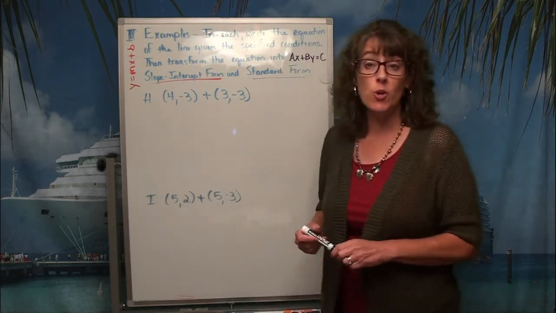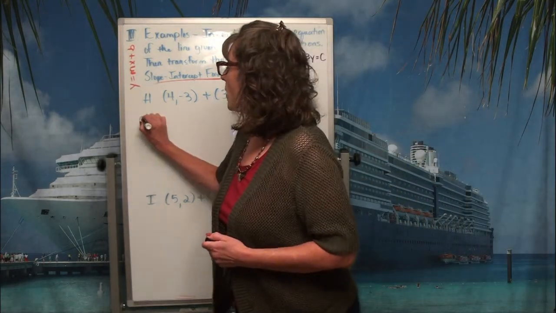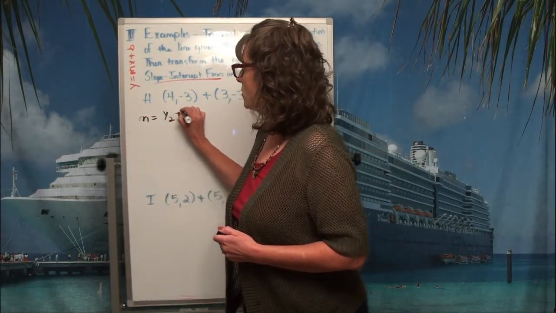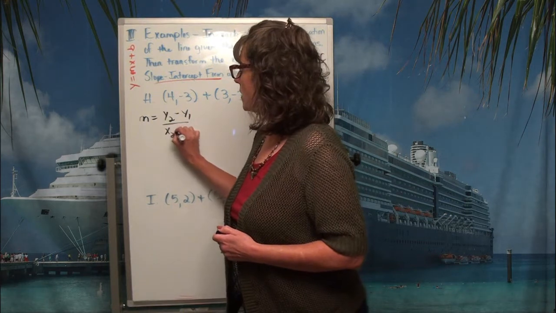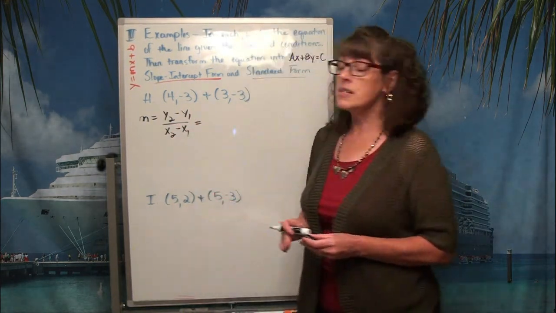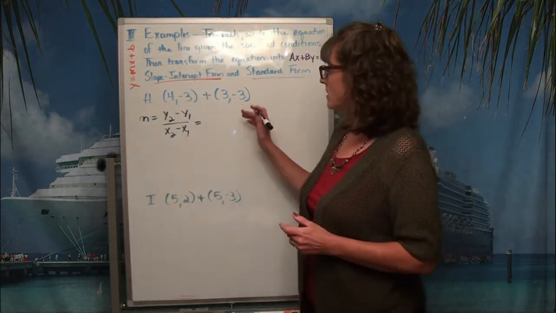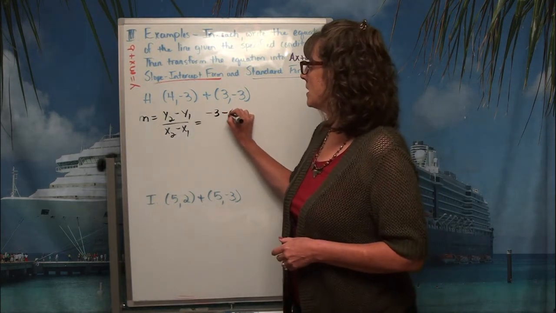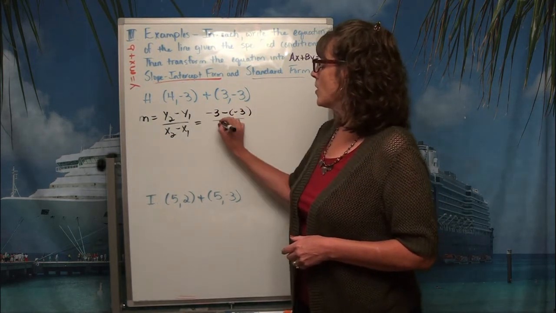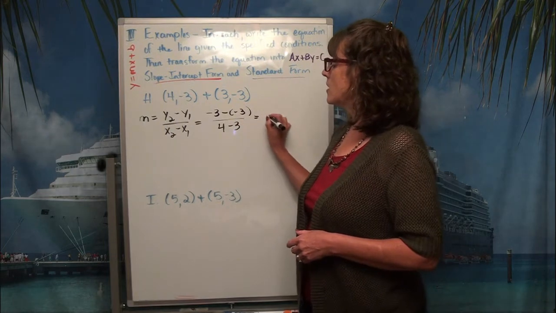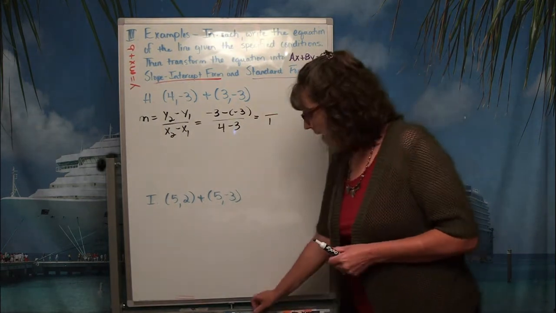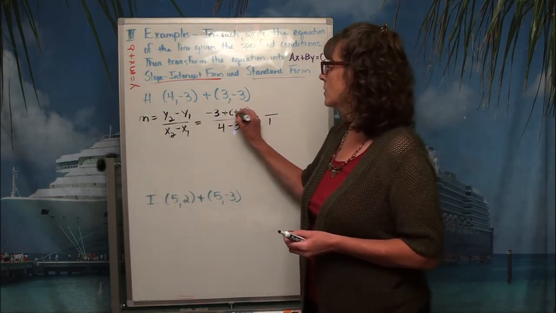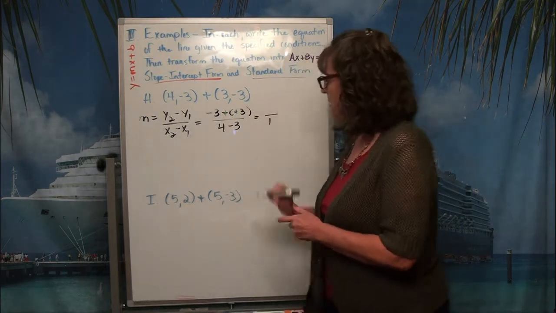So we know we have to start with getting that slope. So I'm going to subtract those y's on the numerator, x's on the denominator. Doesn't matter the order I subtract those y's, and well, how about that? They're the same thing anyway, so it really doesn't matter. So I'll go 4 minus 3, because I know 4 minus 3 is 1, but more importantly, I know up here that subtracting a negative is really adding a positive, and I'm going to come up with a 0 up there.